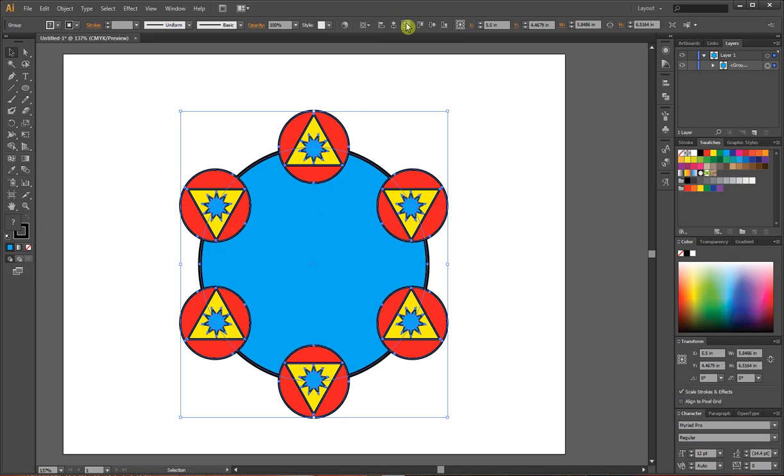So I have my Align tools up here. By the way, they're also right here, these two bars. If I click these, and if I click this upper right hand thing here, I can go into Show Options to have a little bit more. But I want to align it to the artboard. I can also align it to different pieces of it. You can also do it here.